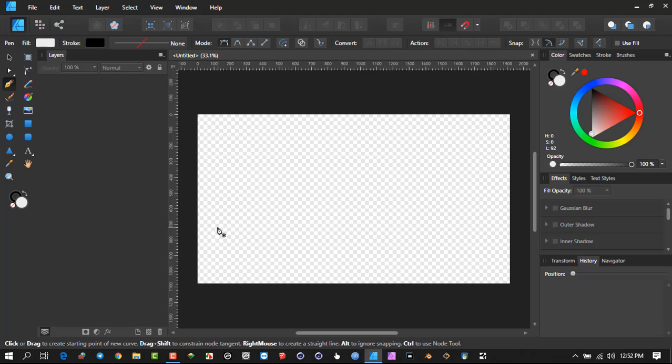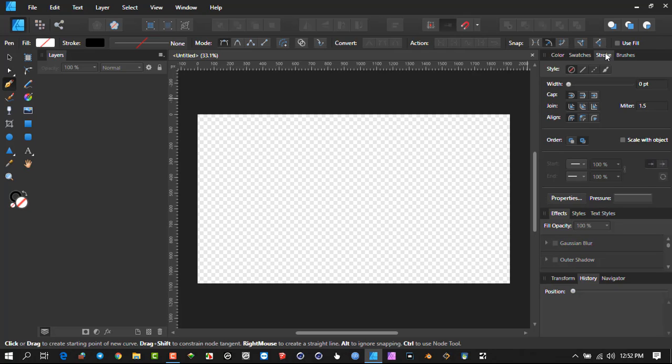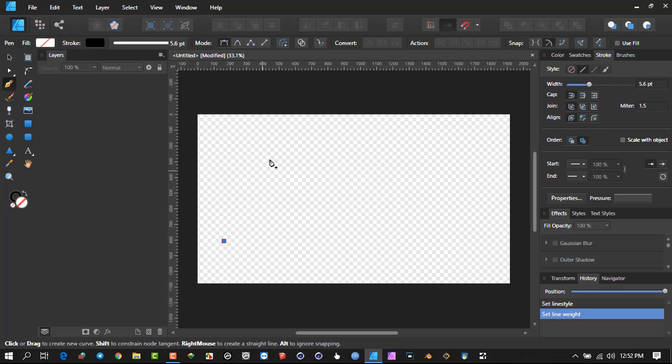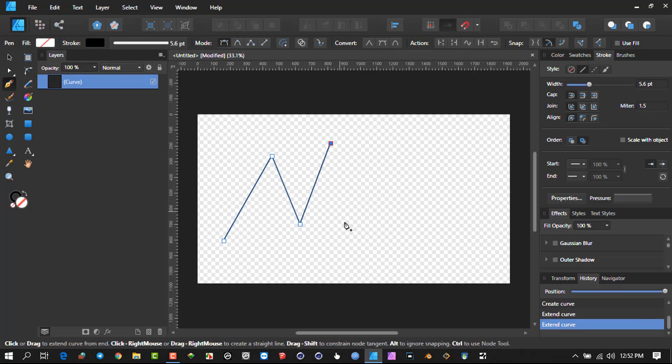But I'm going to do a zigzag pattern. Before I click here, I'm going to just check that the color is black, the outline. I'm going to just make the fill 0. And to the stroke, let me just pull this out to something that we can see along the way. So I'm going to click there, sort of a zigzag pattern. Okay, so that is just click and let go.